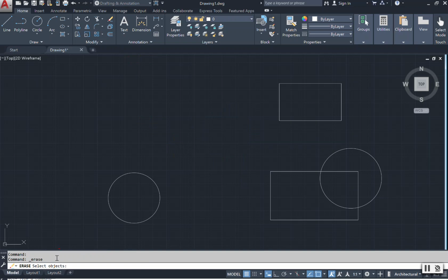If you look at the bottom of your screen, it says erase. So select the objects you want to erase. Clicking on that object, as I hover over it, it begins to get distorted. Left click and then press enter or right click, and your object is now erased. Another quick way when you're in a hurry and you're just moving through things is you can select your object and you can simply press delete, D-E-L, on your keyboard.